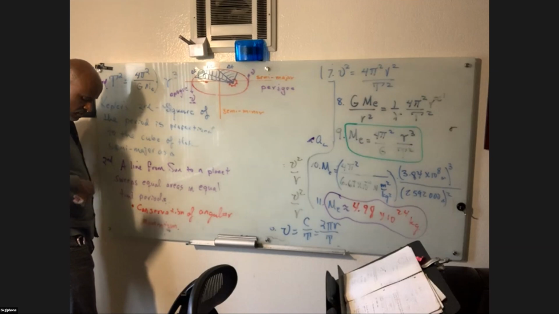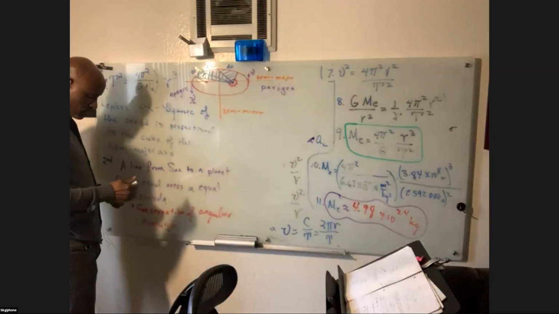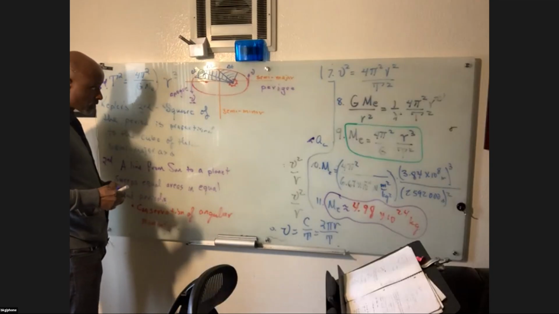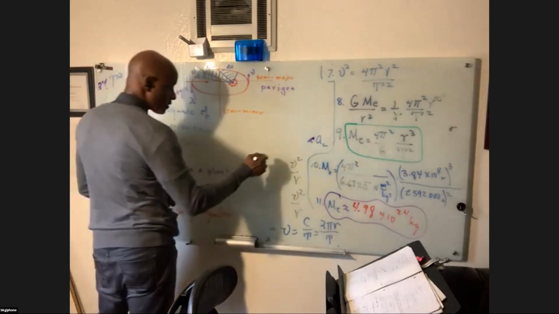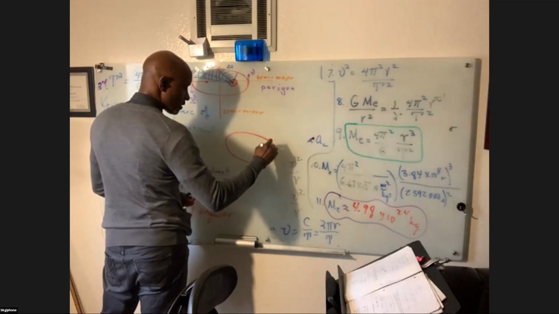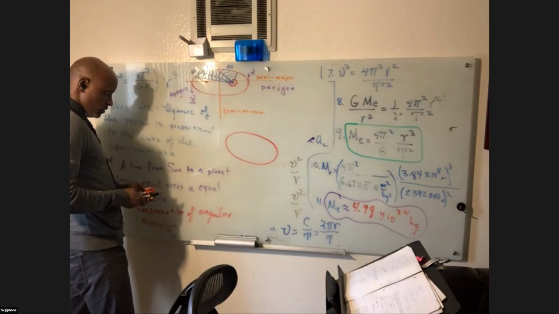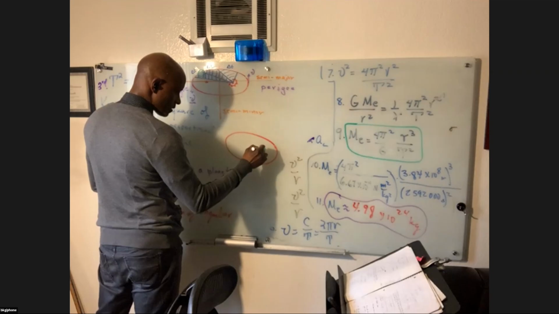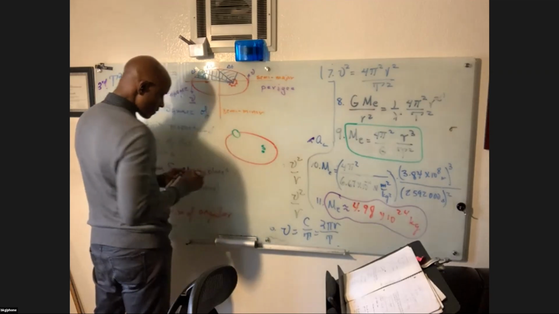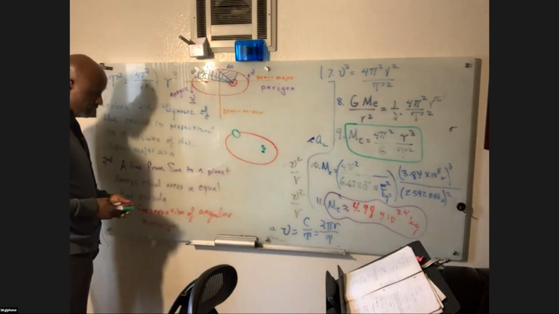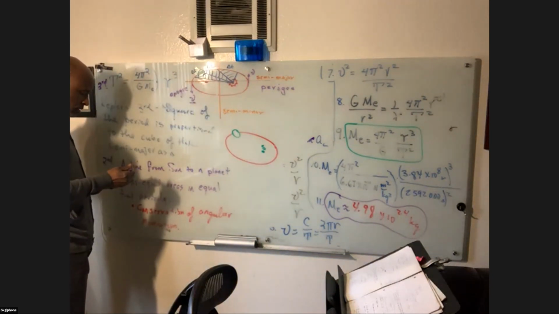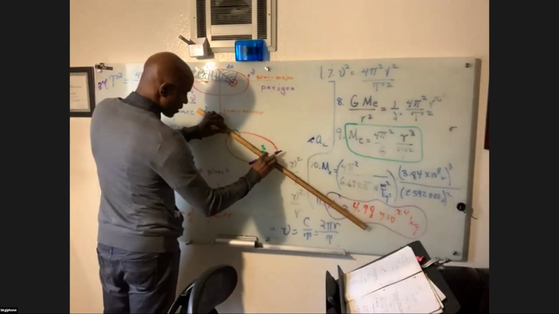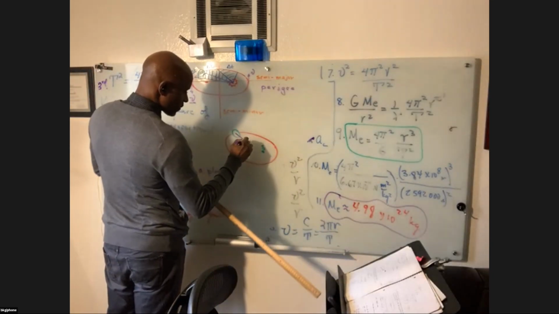Is there a torque on the Earth as it moves around that thing? What are the forces on the Earth as it goes around? You just told me, right? Gravitational force. Let's say this is the sun here. Put a dot: sun. Here's the Earth. The direction of the force on the Earth at this point is in toward the sun, as gravity acts along a line between the center of the bodies. So that's the gravitational force Fg.